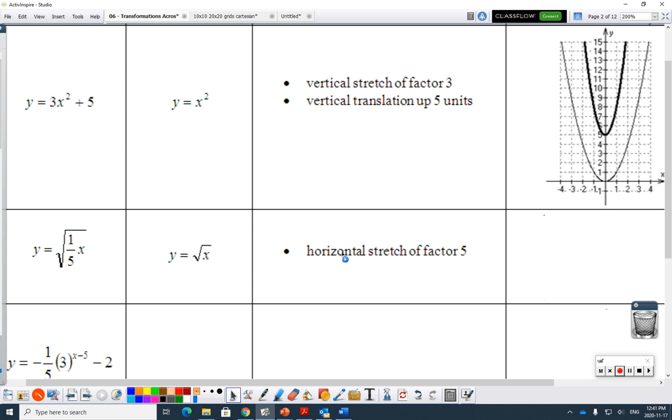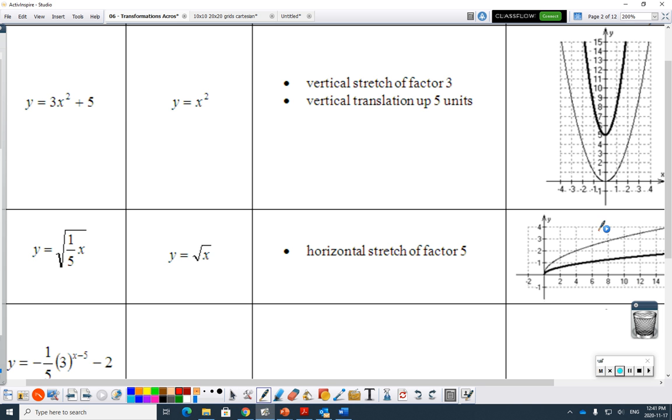Now, if you're really good at transformations, all you need then is, okay, I know what root x looks like. There's y equals root x. Let me label those on there. It's not easy to see. And then horizontal stretch factor 5, it gets stretched out there. If you're really good at these, you're like, that's all I need. I get it, you've got to stretch this thing by factor 5. But if you're like, I'm not really polished at these things, then I'm going to show you the other way. All the steps, yeah?